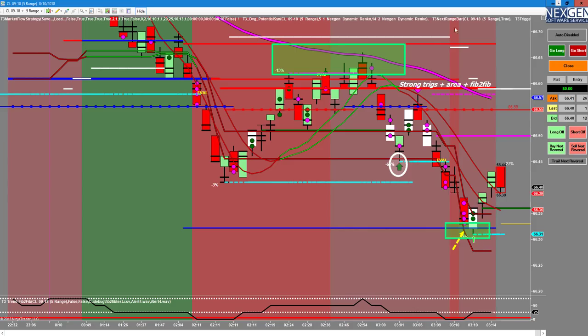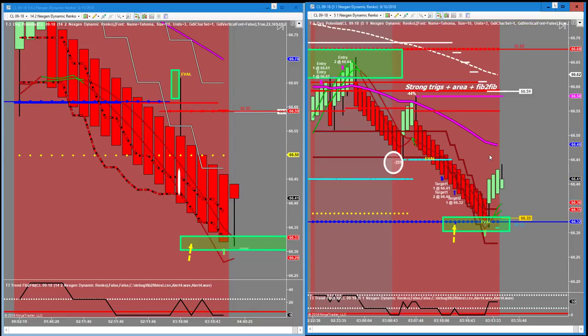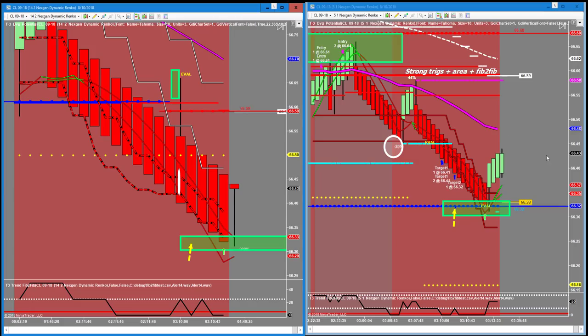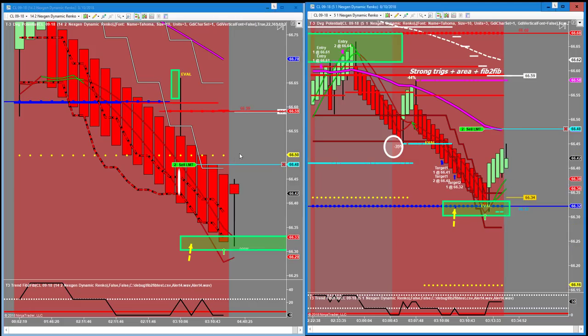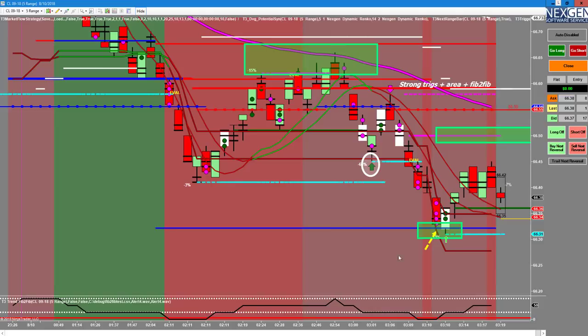Now, once we get to the first bounce spot, we have to evaluate and say to ourselves, do we want to take another trade short? There's two things that we look at. Number one, do we have areas that help us? You'll start to see these areas as you spend more time, but watch, I'll place a limit order at 48. Number one, we have a 1-to-1, the yellow dots at 66.50 on our large chart. That's a Fibonacci area that will help be resistance for us.